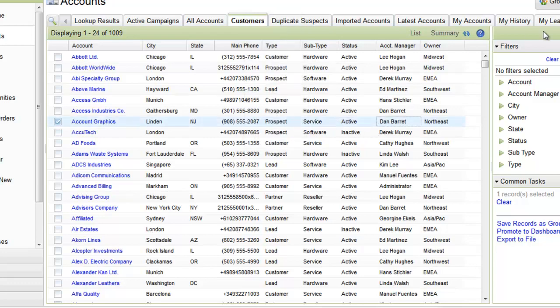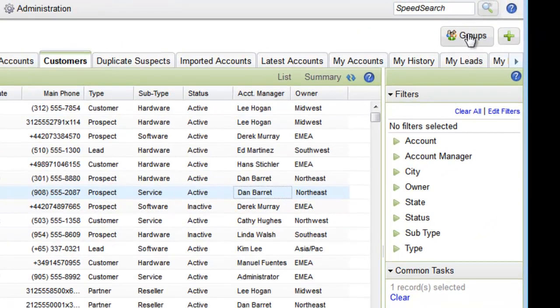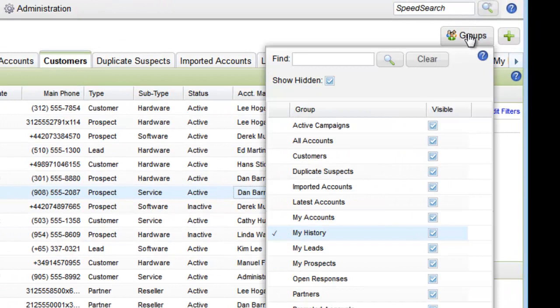The next thing we'll show you regarding groups is the new groups management feature over on the upper right corner. One thing you'll notice is there's now a find feature. We find that a lot of companies have many groups, and this list can grow pretty large, and it can be really tricky to find things sometimes. So they've made it easy by giving you a search feature.